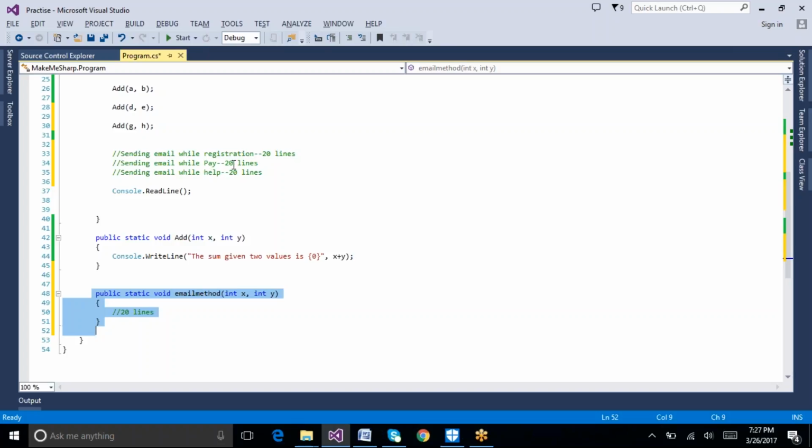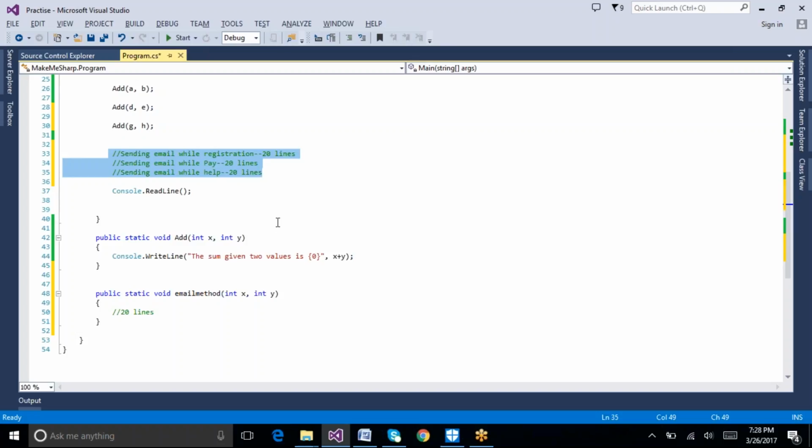So while calling this method, for the subject, whatever the registration I want to send, that subject I am going to pass, and whatever body content I want to write for this registration, I will pass this value. If I dynamically send this email, automatically it will work for the registration, and it will work for the payment, and it will work for the queries as well. Okay. So any questions, Raj?